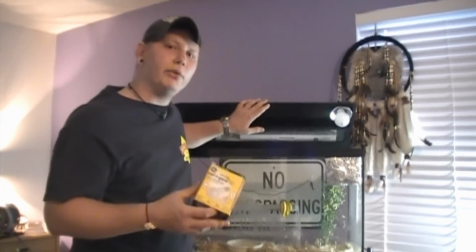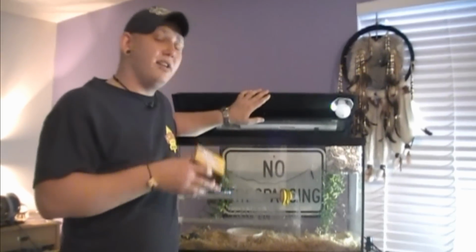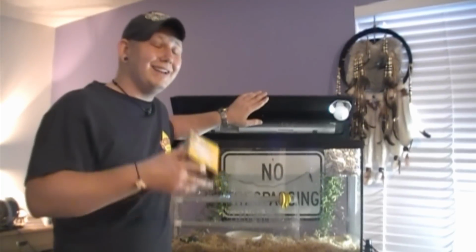The bulb that I have in here looks just like a regular house light bulb, and it does not look like a particular heat bulb that you would keep for a normal animal in here. The reason I don't keep that in here is because at night a lot of moisture will build up on that bulb, and when you turn it on, it's going to shatter. Trust me, you don't want it to happen to you. I had it happen to me.